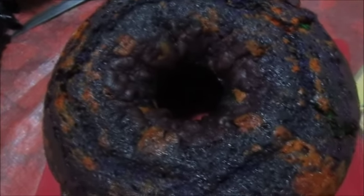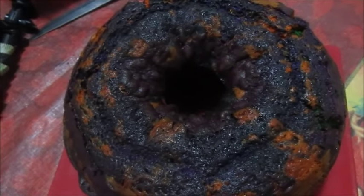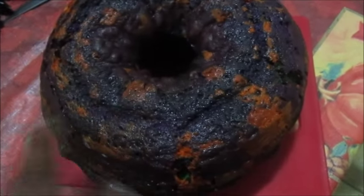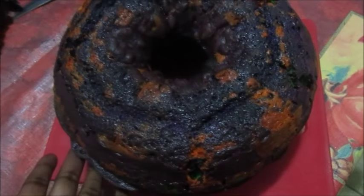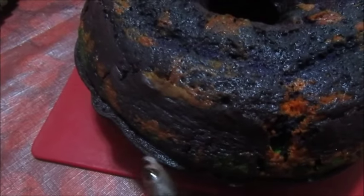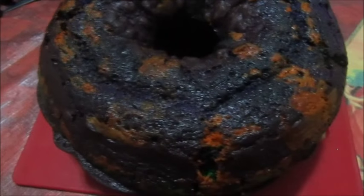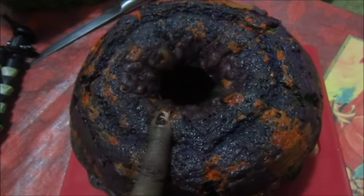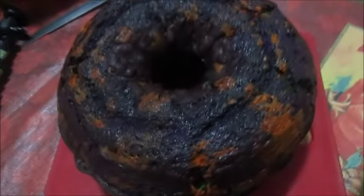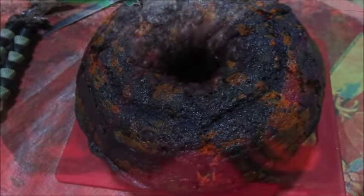So when I say this is right side up, it's based off of how you would place it if you were serving it. If you were serving it, the green side would be the part that you want to show. Technically the cake would end here if you were making it to be the one size cake. So this is what was on the top when you put it in the oven, but of course you flip it over once you take it out to give it that nice bun design. So let's see what it looks like.